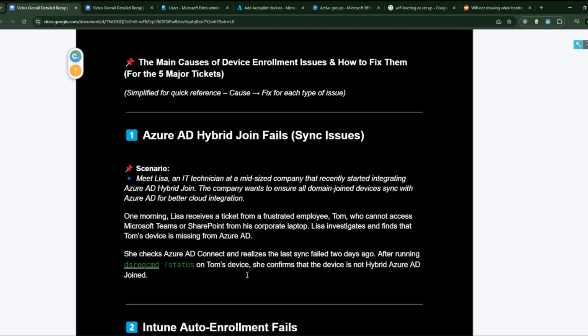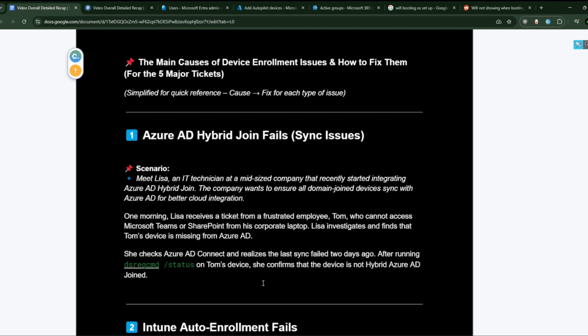But right now we are just focused on this: Azure AD Connect does not work. So what could be the cause? The device is not appearing in Azure AD, and that is the issue right now.